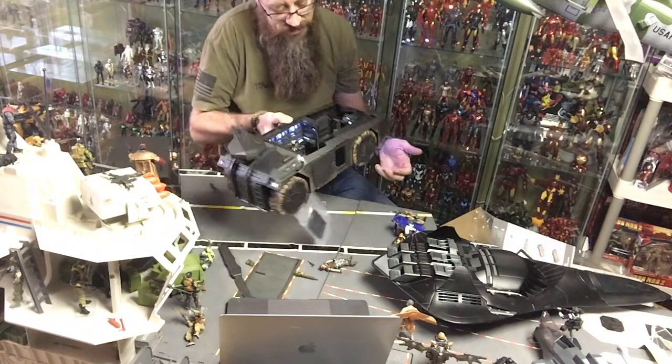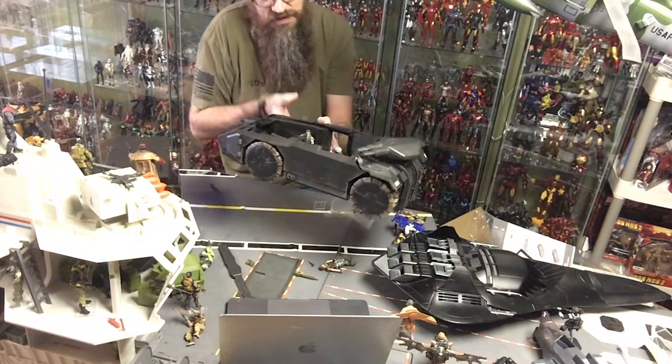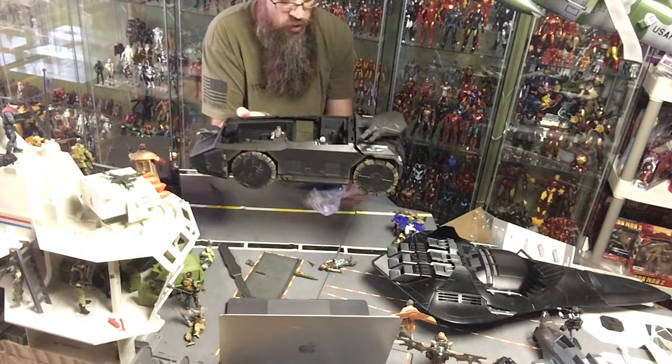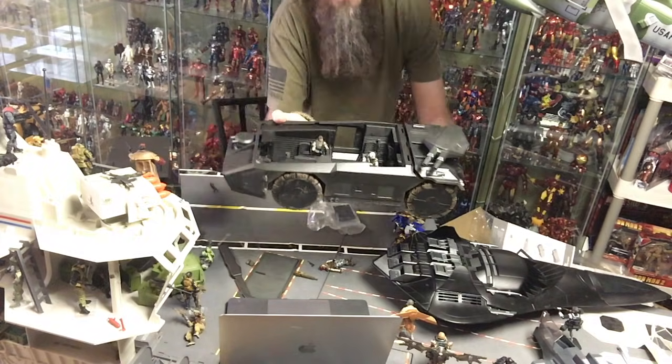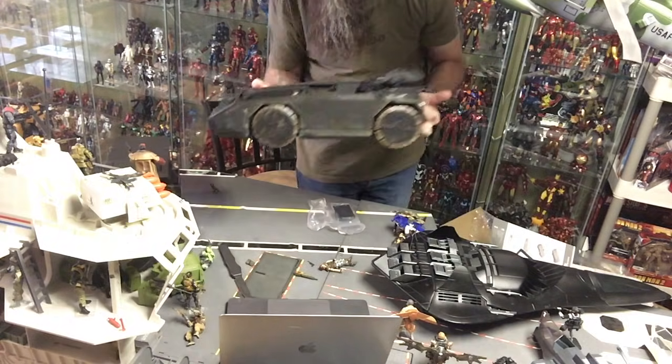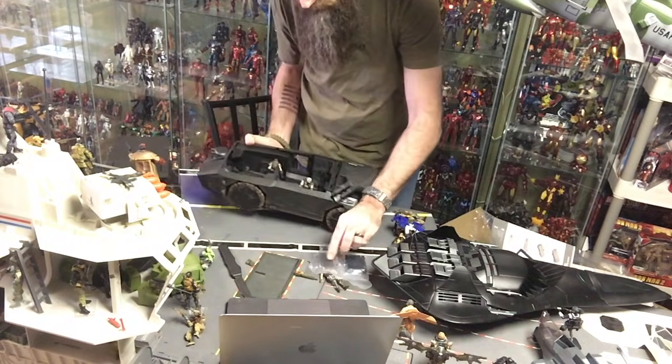Yeah. And there you go. I didn't really take the time to position him nicely to get his legs in there, but just roughly stuck him in there. He fits fine. Perfect scale.